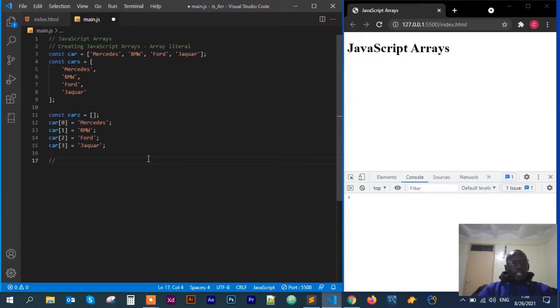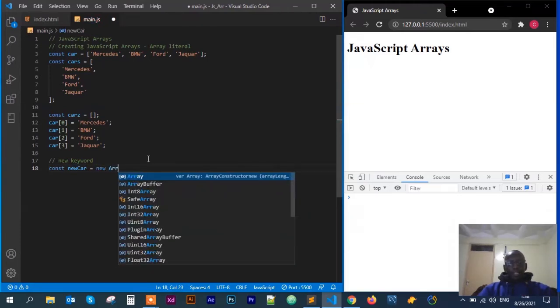Now, we can also create an array by use of the new keyword. Again, we are going to create a variable and call it newCar. I'm going to use camel case there. And here we are going to use the new keyword and the word Array, with the first letter being uppercase. So new Array. This Array is an array constructor we are creating here.